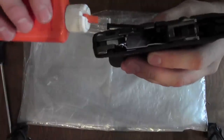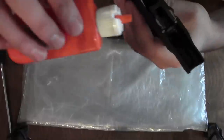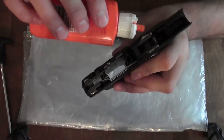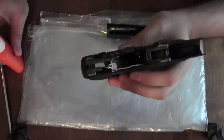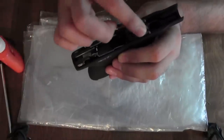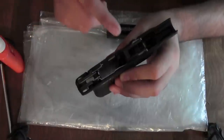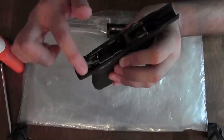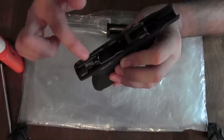Okay? We're going to put a little drop of oil right there. One drop. One drop. One drop. One drop. So then I'm just going to rub it around, and most of it's staying on my finger, which is the point. I kind of want to rub off some of the oil. I don't want a ton of oil on there.